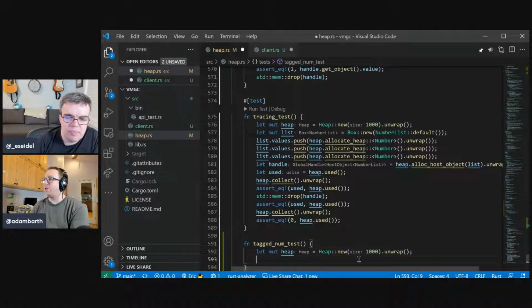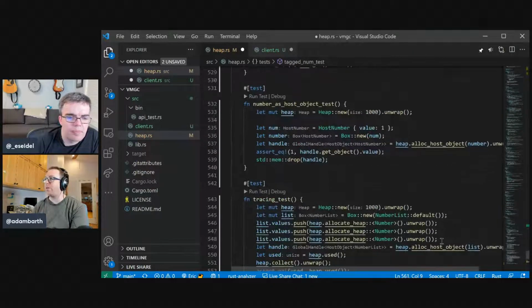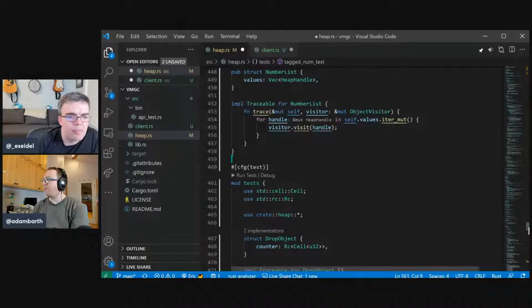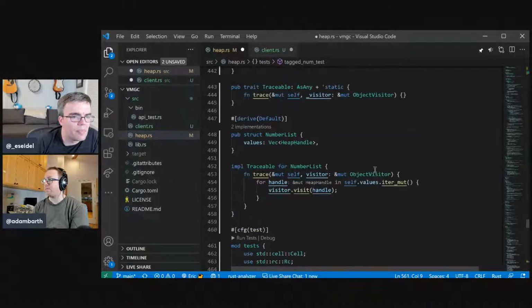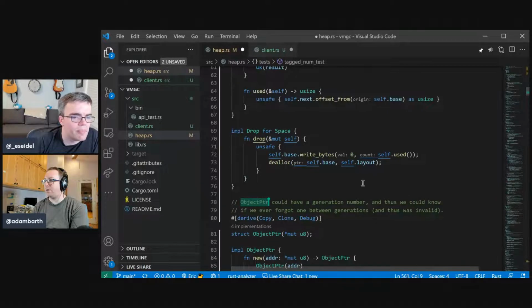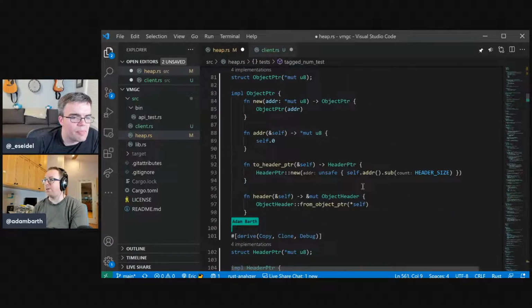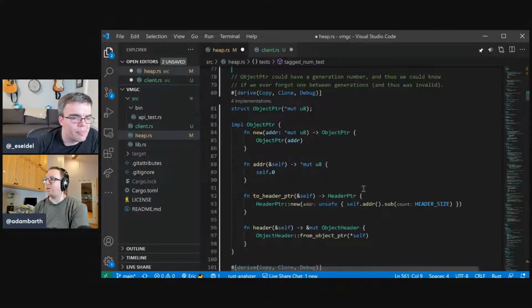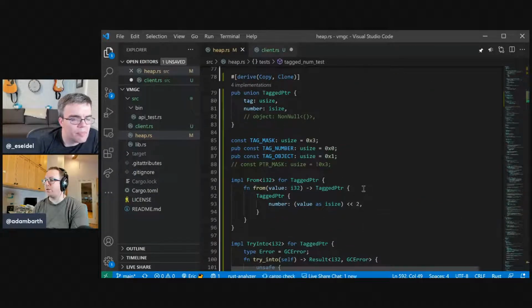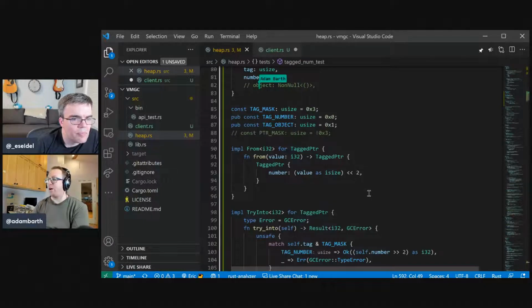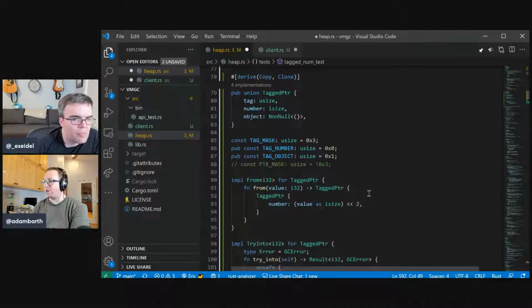So I think if you go, let's move this code up a little bit. There's a thing called object pointer. Somehow object pointer and tag pointer are related to each other. I feel like the object here is supposed to be object pointer.